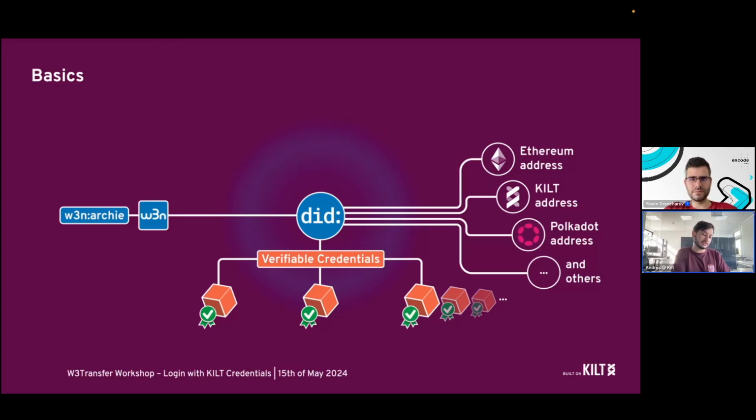On the chain, there is a verification or attestation that says who issued you this credential and if it's still valid. For example, for a membership or a work credential, after time, the issuer could revoke them. Okay, this is the core feature from KILT, and on top of this, we built much stuff.